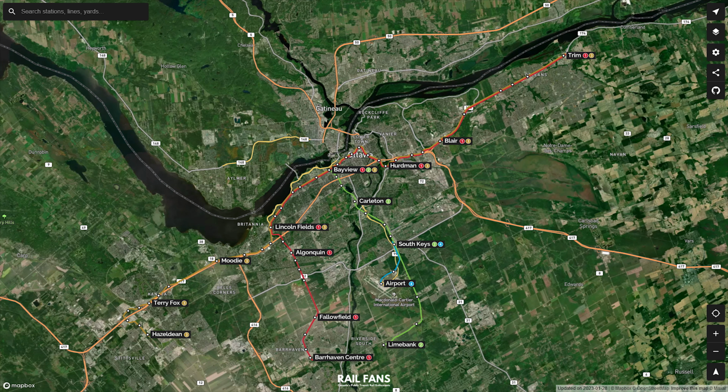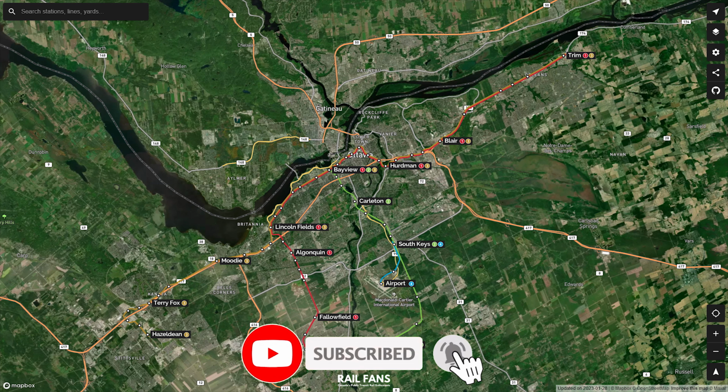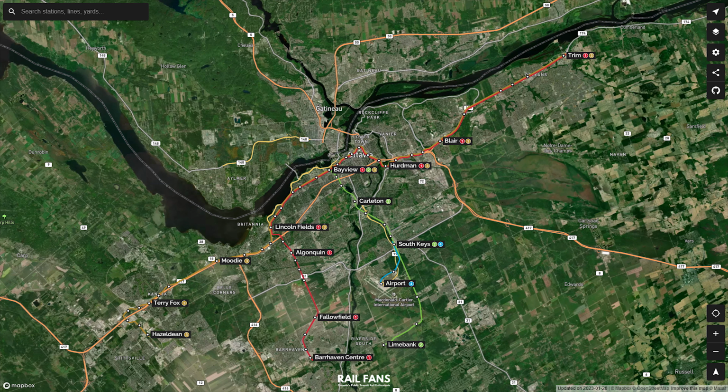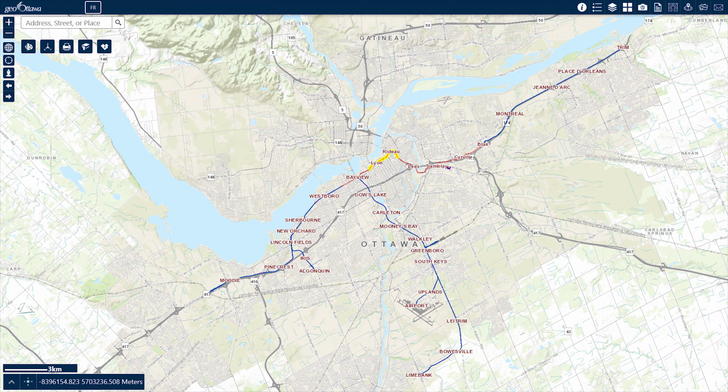Now, how was the map created? What kind of data sources and research did you do to acquire the data as far as the track positioning, the switches, the crossovers, the stations, the yards? How did that all come together and where did that data come from? Yeah, so the data actually comes from a lot of different places.